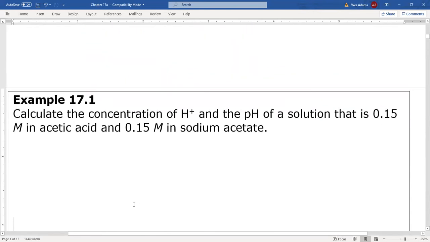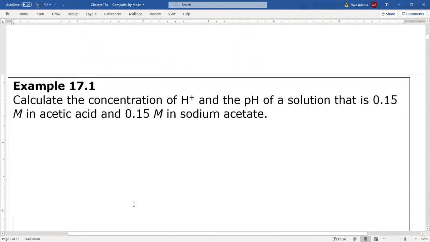So we can actually calculate that, very much like we did any of our other problems. Using that same equilibrium, we've got acetic acid in equilibrium with acetate ion, and we've got an excess starting amount of sodium acetate. We can certainly work with that. And so we get 0.15 molar of each. So let's work that like a standard equilibrium problem, and we should be able to make some headway.